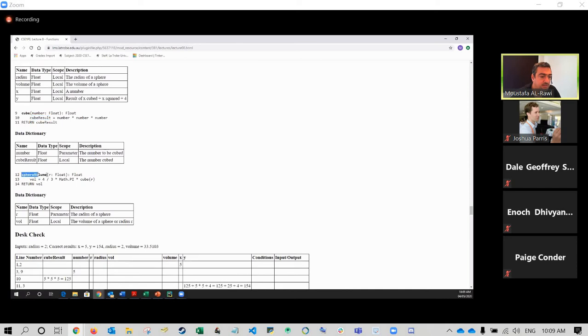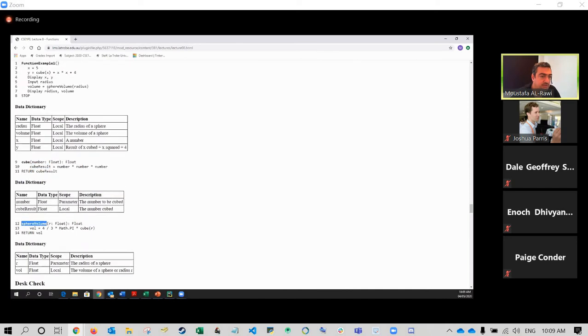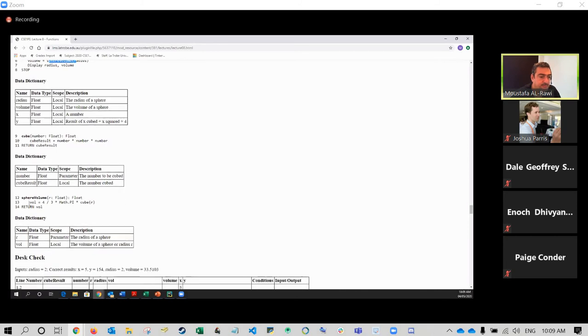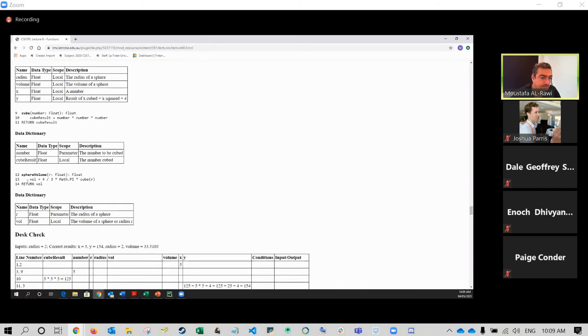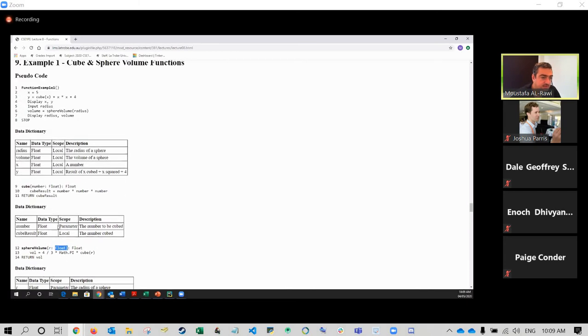And then sphere volume. This is the definition of this function that we're calling. We're expecting what's coming from there: it's a value that is type float. Just notice here, we input the variable called radius when we called it.